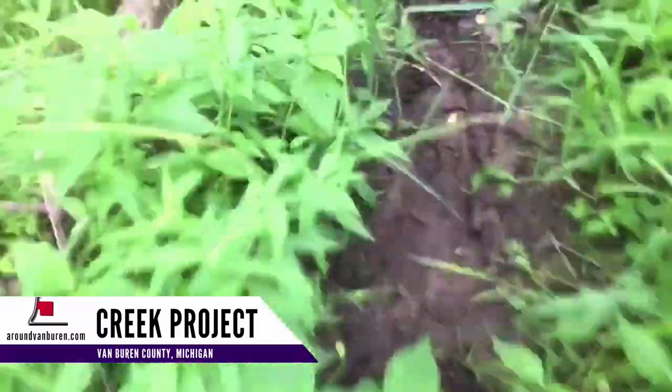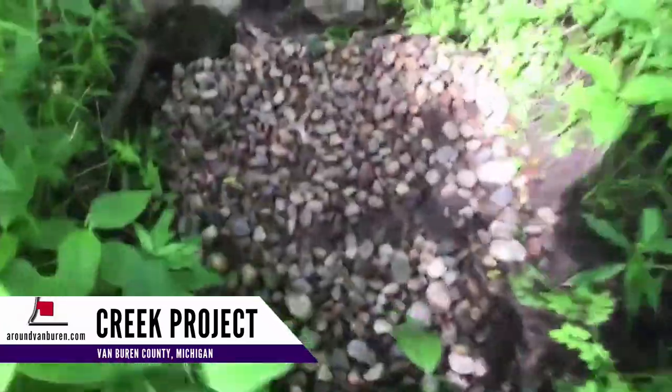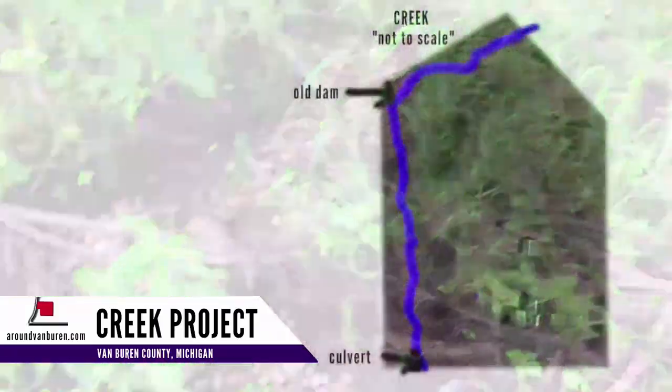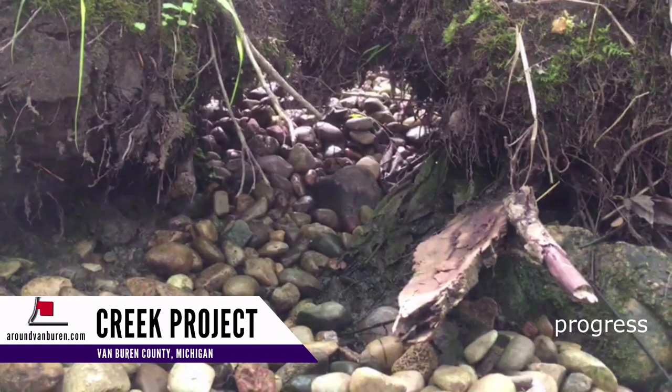The pond started about here, and here's the dam now. Everything before the dam used to run wherever it wanted; everything after the dam used to dig deep gouges, which collapsed the earth over and over. Looking into the dam, I dug a path under the roots and earth and filled it with rocks.